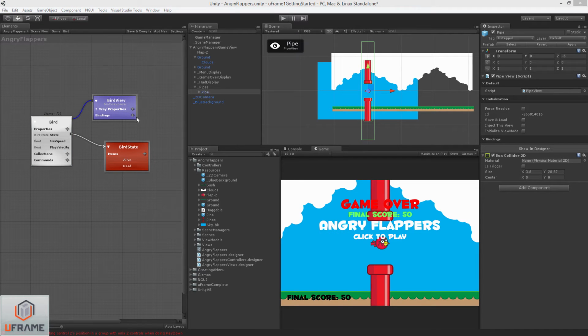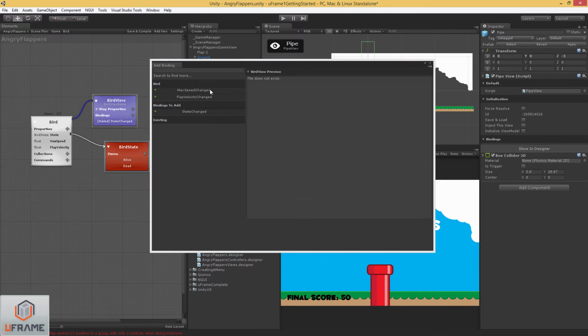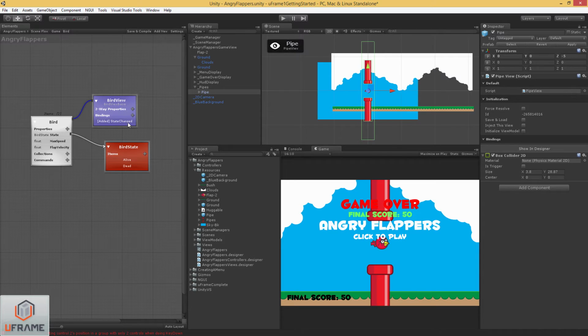And before we generate the code, I'm going to go ahead and add a binding for the state changed. Because we want to know whenever its state changes, we want to do something. Particularly whenever it goes into the alive state, we want to reset its position to be vector 0, 0, 0. Alright, this looks good. Let's hit save and compile.